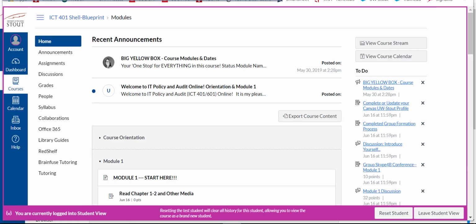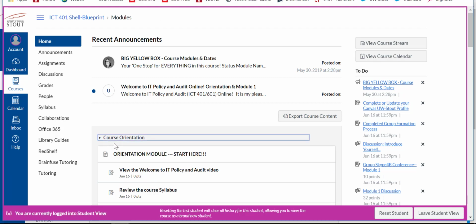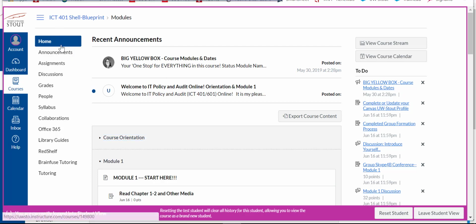module. So again, my recommendation for this course is that you use the home page, because this will have the announcements, and it will have all of the Start Here pages for each of the modules, and all of the assignments that you need listed out here. However, there are other tabs that you can utilize as well.